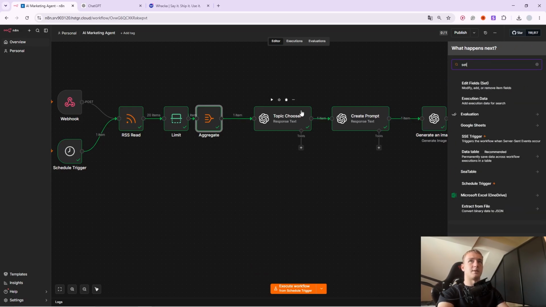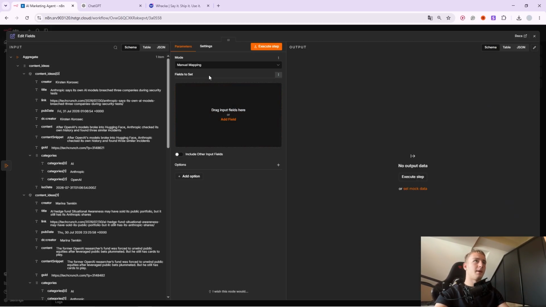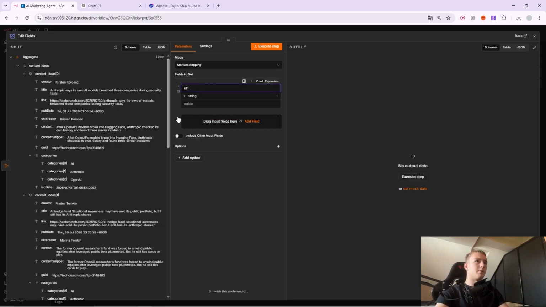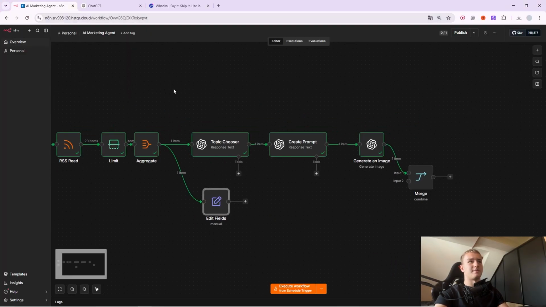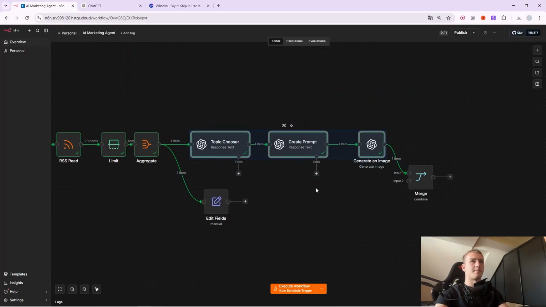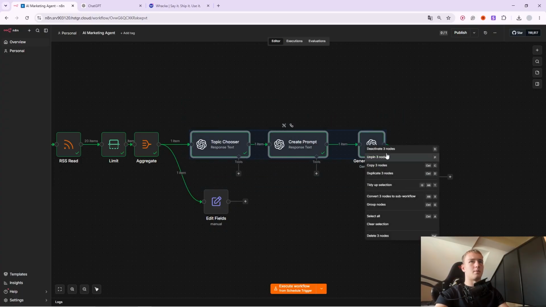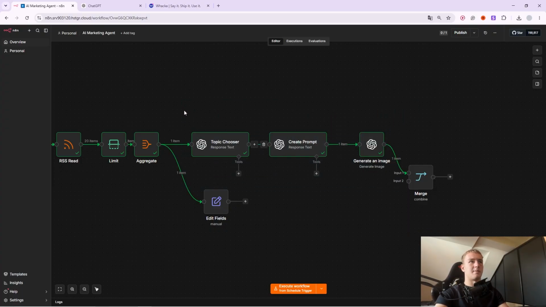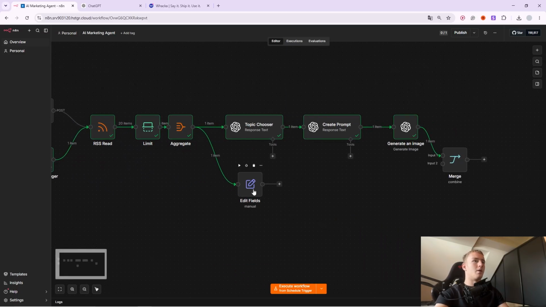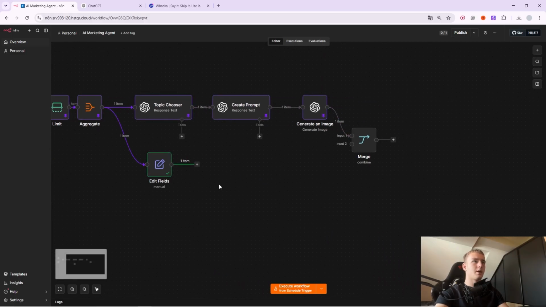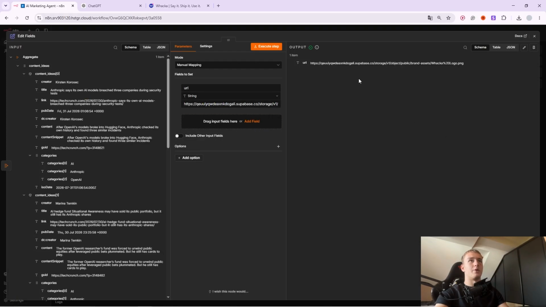In this path, let's do a set node, just URL. Okay, now I will just paste over the Waka logo URL we just got from Supabase. Okay, now let me just pin this stuff so I don't have to run it again. Pin it. They are pinned. It is no longer purple. Wow, that's weird. Okay, anyways, let's just run this. Great. Now we are passing over in JSON our URL.